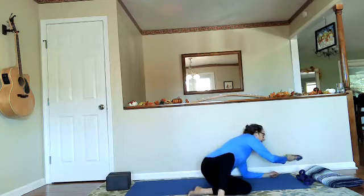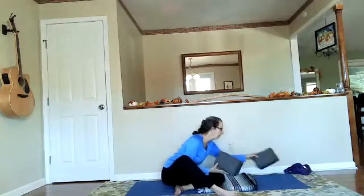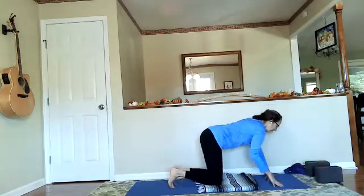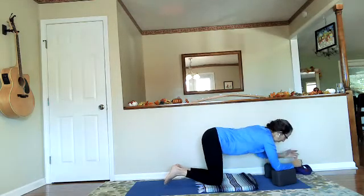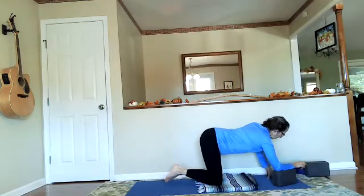So let's get moving. We're going to come to table pose. Here's where you might want your blanket underneath your knees. We're going to be here just for a little while, so it might be a good idea. And then have your blocks toward the front of your mat. You don't need the blocks for now, but if you've got wrist issues and you're really trying to take care of the wrists today, maybe you drop down to medium size blocks just to take the pressure off the wrist. So you decide here.